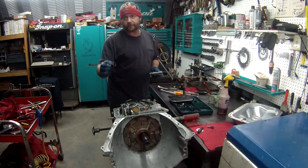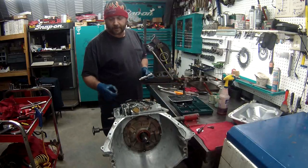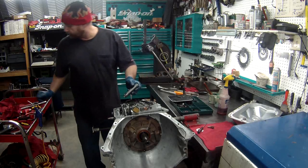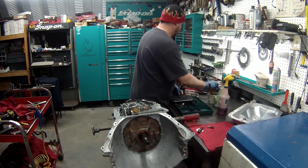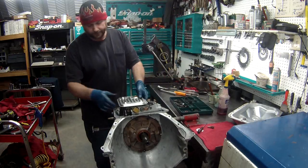Filter in. Got to replace the seal. We knocked out the, or somebody knocked out the seal. I don't know if I did or if it was knocked out from whoever took it apart. Remember, I didn't take this apart for you. We install a new seal. And put it on. Put the filter on.